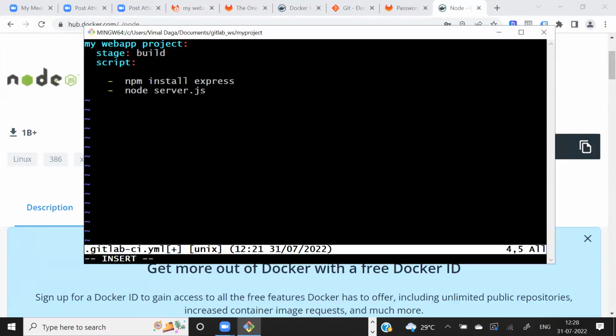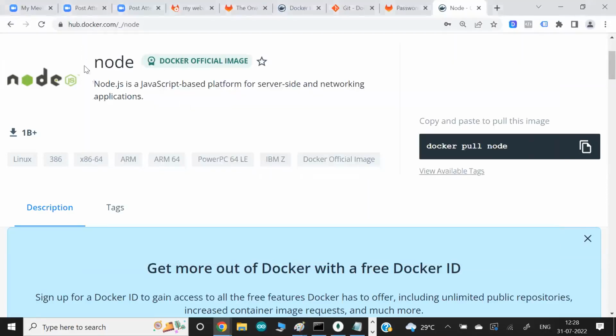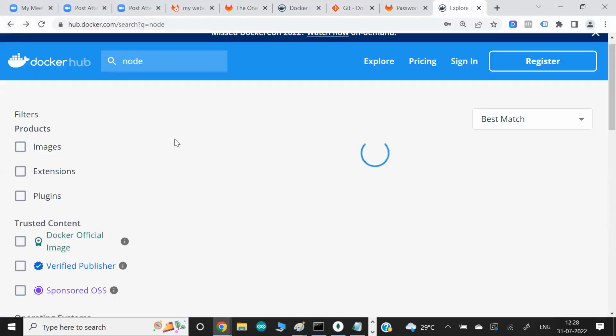So my point, guys, with this example, is just to tell you one small thing. We can tell my pipeline to change the image. That's what I'm trying to tell you. And for this, we have one keyword called image. That's all. And here you can give your image name. Now this image is created by somebody else, or you can use an image that you created.